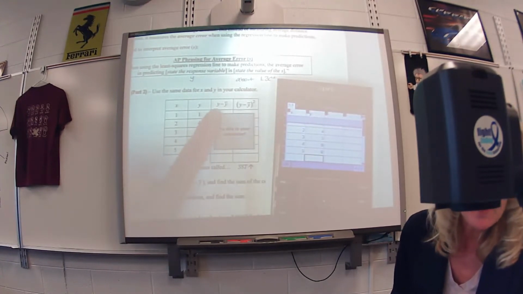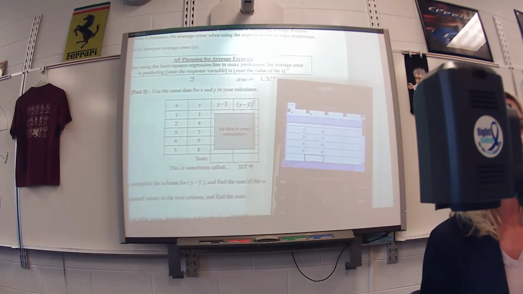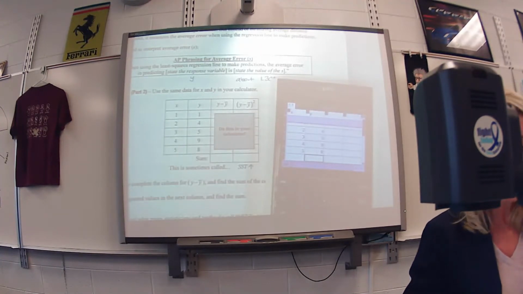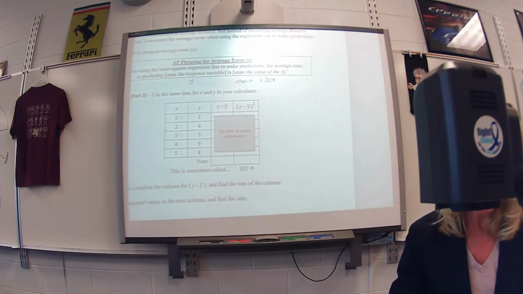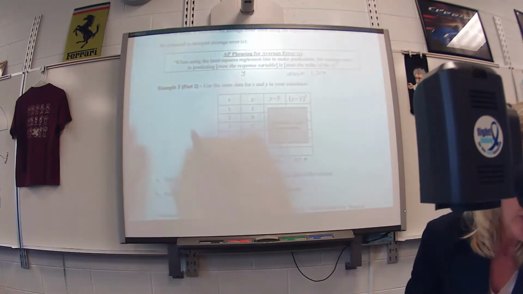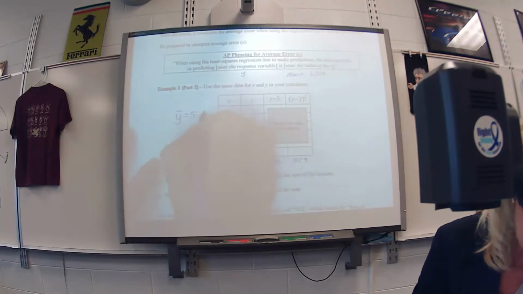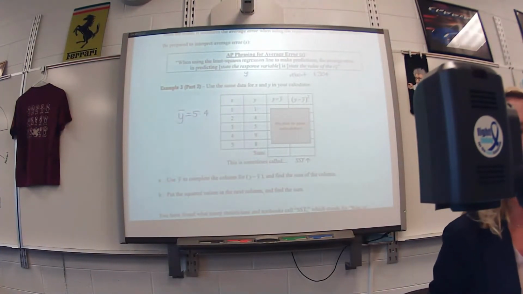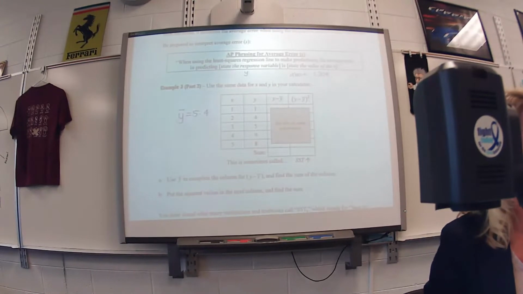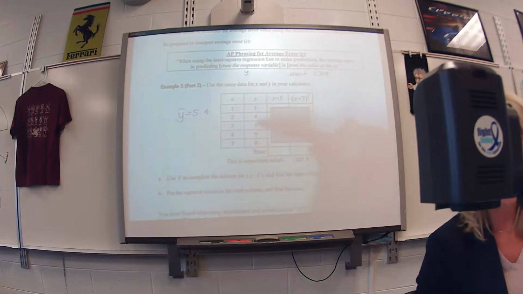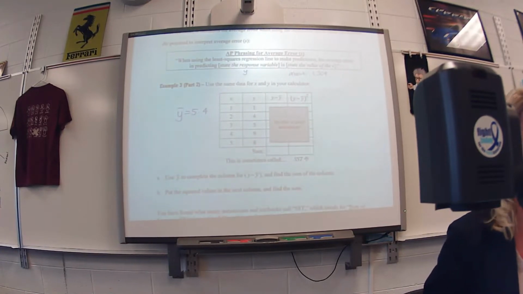Okay. What we're going to do now is another type of error. But instead of doing Y minus Y hat, we're going to do Y minus Y bar. Now, why do we use Y bar? What you might not remember, and Y bar was 5.4. This was way back in chapter 1, but one of the ways you can interpret a mean is you could say, if all the y values had been the same, they would have been 5.4. Wouldn't that be true? If all of these were 5.4, wouldn't the mean be 5.4?